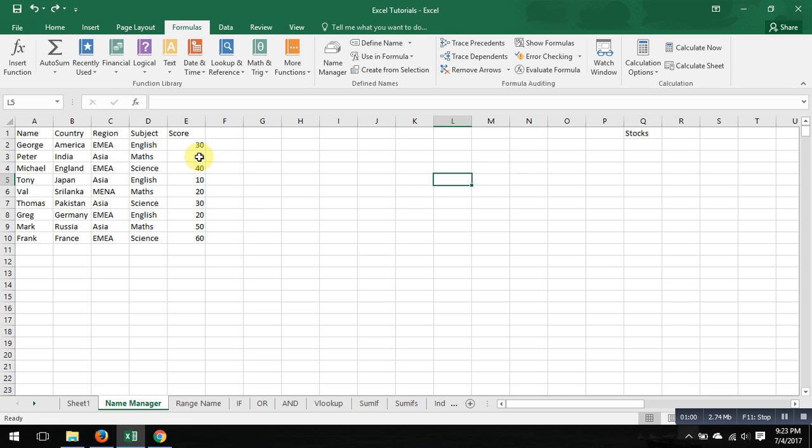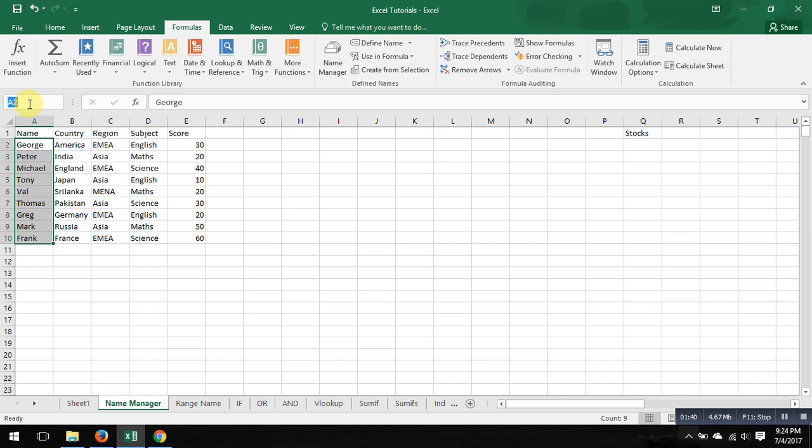So let's say I want to select all the numbers on this and I want to give it a name. So for example, I will just select that particular range which I want to name and I will call it score. Alright, so let's see what it did. Every time I select score, it highlights the range of those cells which I named when I actually put this as score.